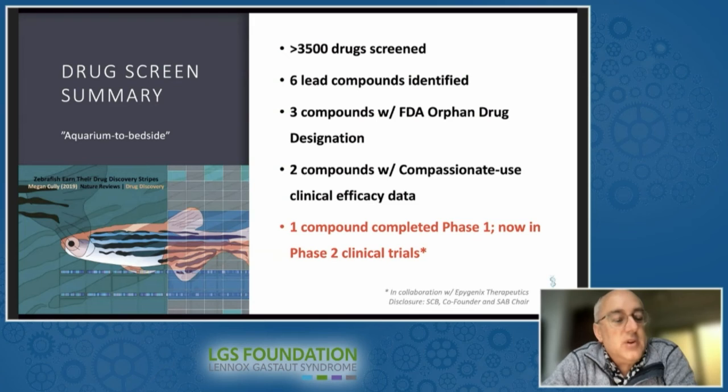But the big picture I want people to remember from this is that there's nothing that stops a laboratory from developing a novel model approach, showing that it's both valid and predictive, and then identifying new potential therapies that can go very quickly from your laboratory to patient trials and potentially help patients with that disorder. And so that's what I'm hoping we can figure out, a similar approach to generate LGS models that will allow us to do these types of studies.